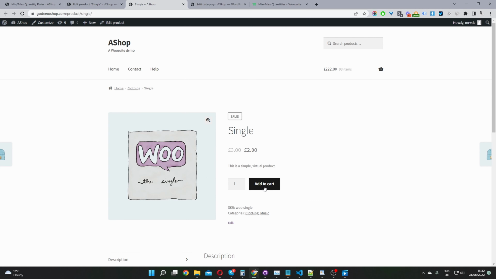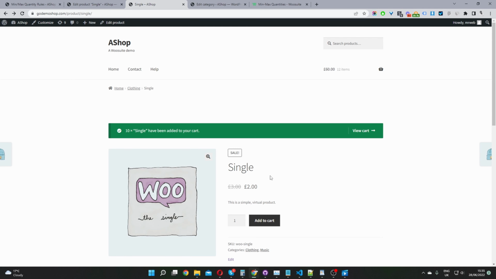So here we are on our store page, and in this example, I'm going to show you two different methods in how you can add a max quantity in WooCommerce. The first is on the product page. I've created a rule here, so a user's not able to add more than 10 items to their basket. So if we try to add more than 10, as you can see, it's not allowing us. It's capping out at 10. Okay, and we can add this amount to our cart, fine.